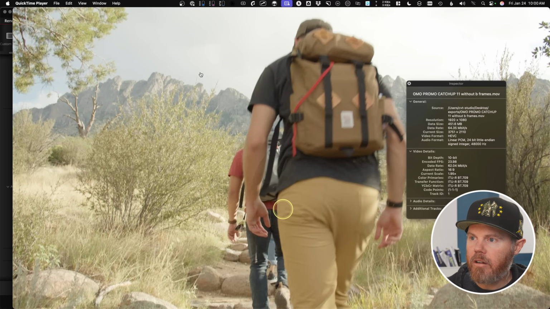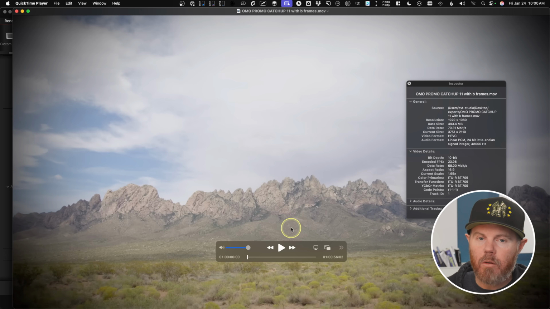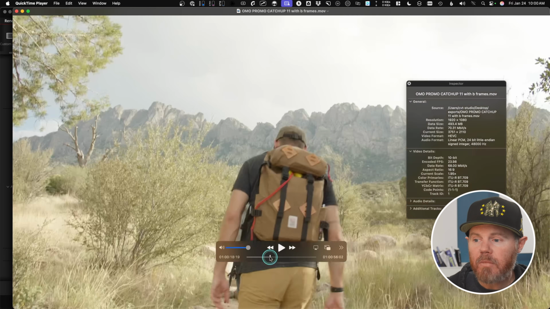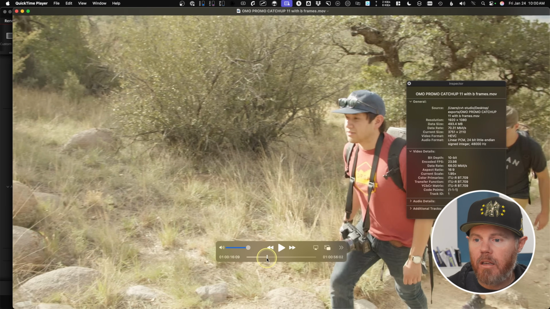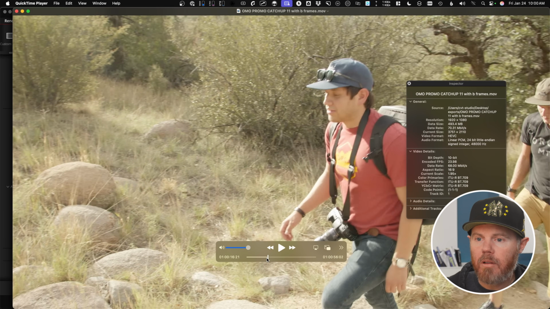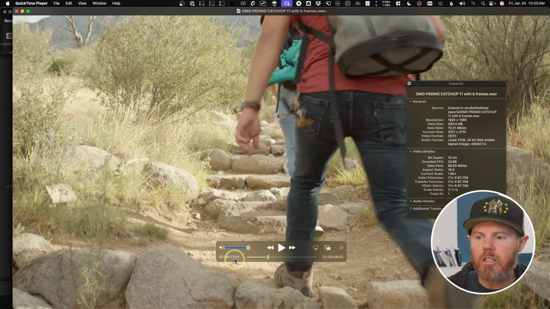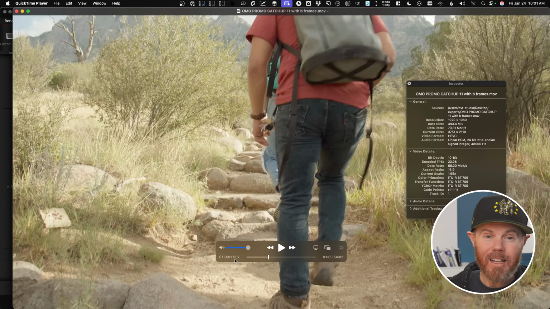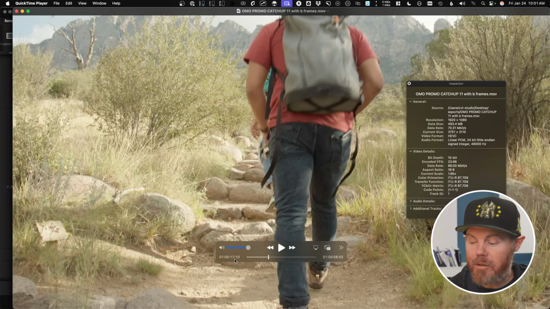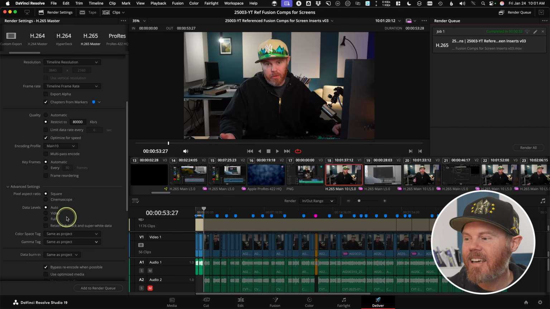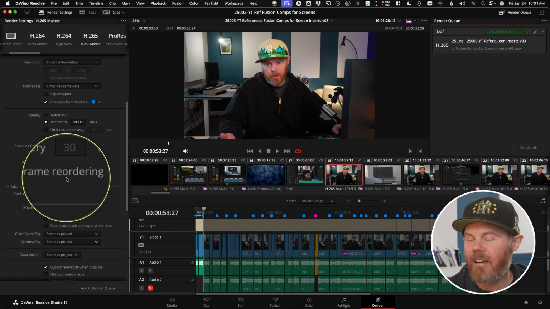I have another one here as well that has B frames, or the with frame ordering box checked, which is going to be that default. And if I step through this in QuickTime, you'll notice as I go through, oh, wait, I'm moving frames, but it's not showing those. You can see down here, I'm moving frames, but it's not showing the change. And so when YouTube takes it, it seems to not be an issue. If you load it back into DaVinci Resolve, this file is not an issue. But a lot of times I need the QuickTime file to look correct for producers. So the short answer for me at least is I disable frame reordering on my preset.